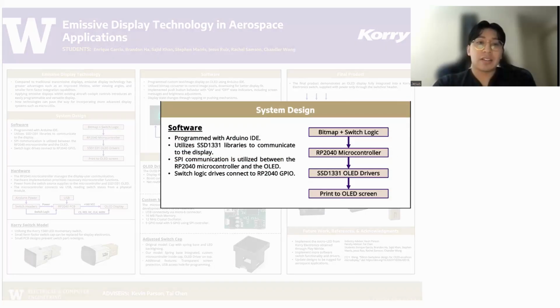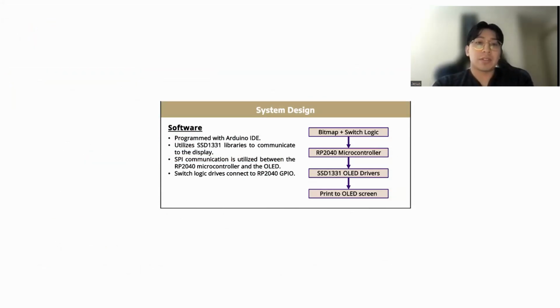So our design starts off with our bitmap and switch logic program, which we use Arduino for. It communicates with the RP2040 microcontroller, and then that drives the SSD1331 OLED driver, and with that we're able to put it on the OLED screen. We use SPI communication to communicate between the microcontroller and the OLED itself.